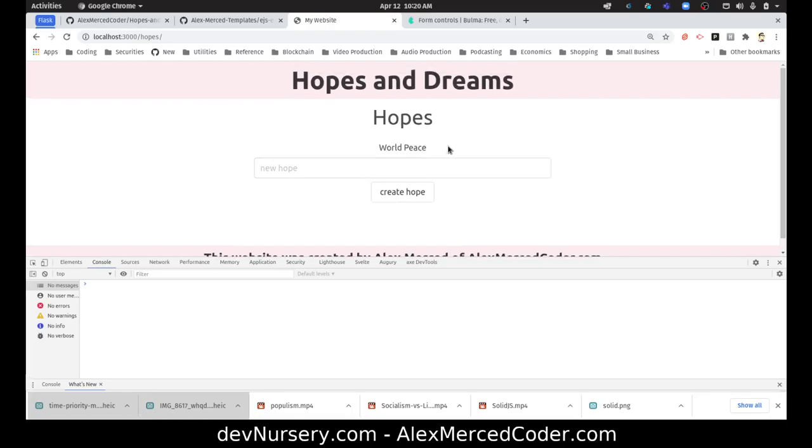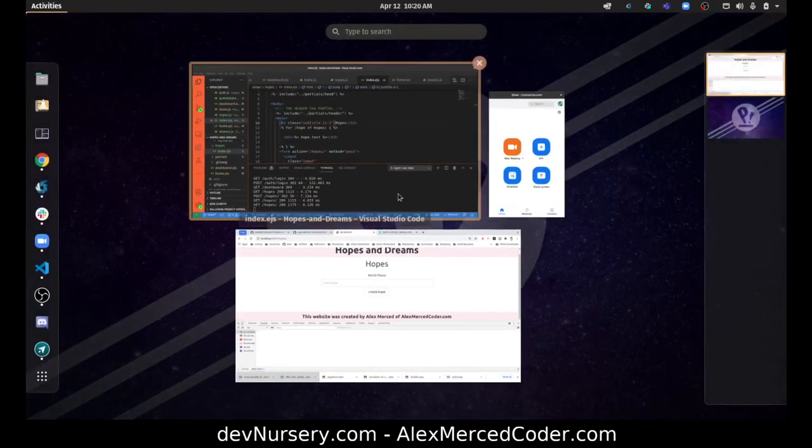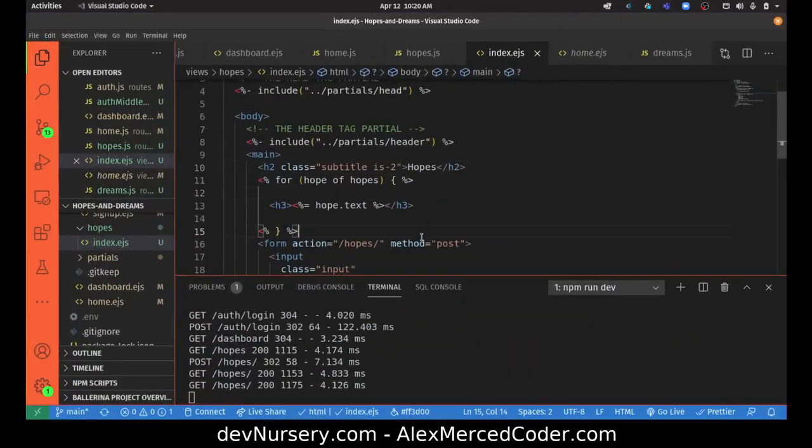Now, let's make a show page so that way I can see that hope individually and edit the hope if I want. Okay. So we're going to make each of these hopes a link. So I'm going to also add this a href equals, and the URL will be /hopes/the ID. So percentage sign equals hope._id, because each hope, since it's an embedded schema, each hope does get its own ID.